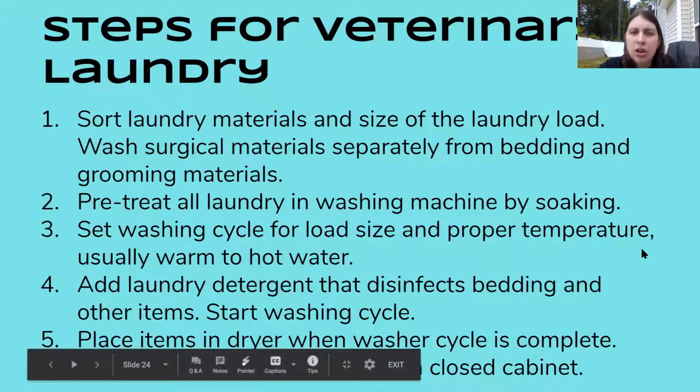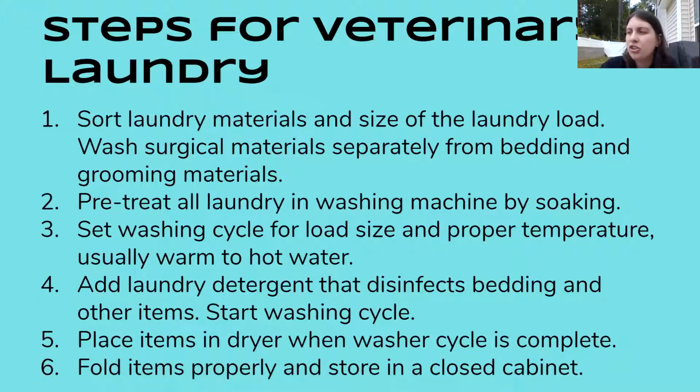So, steps for doing laundry at the clinic. You want to sort everything. You want to make sure you have everything in a good size, because if you have a huge pile of laundry, and you could probably fit it all in the washing machine, there's no guarantee that all of it is going to come clean. There's no guarantee that when you put it in the dryer, it's all going to get dried. The best thing you want to do is sort everything the way it needs to be, and then make sure your laundry sizes are appropriate. You don't want to overload the washer or dryer, because it's not going to work, and your chances of making sure everything is clean and sterile go way down.